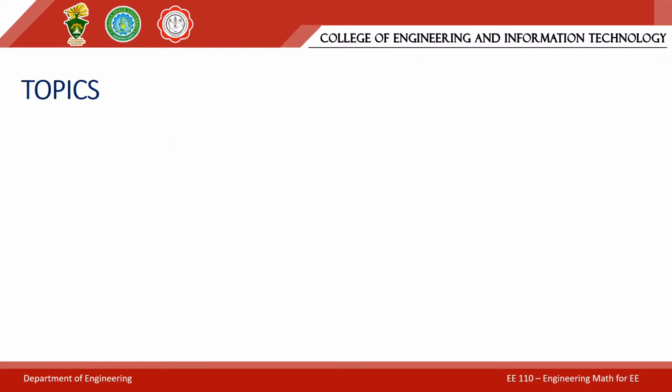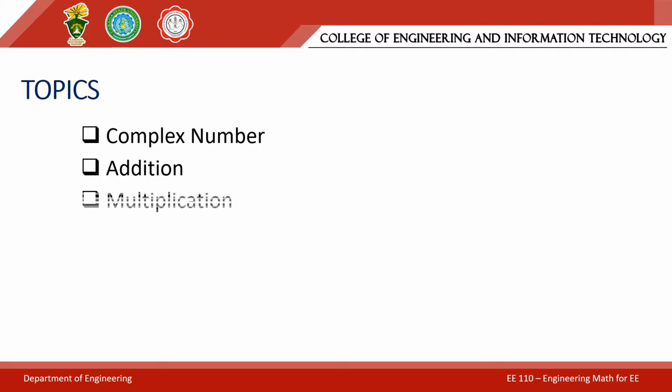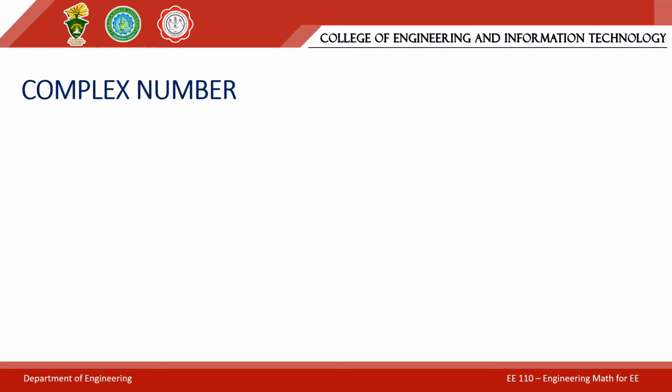So for this discussion, we will be discussing the following topics. Complex number. So this is just a review of your basic knowledge in complex number and its basic form. Then we will be discussing the basic operations involving complex number such as addition, multiplication, subtraction, and division. So let's go to the basic definition of complex number.